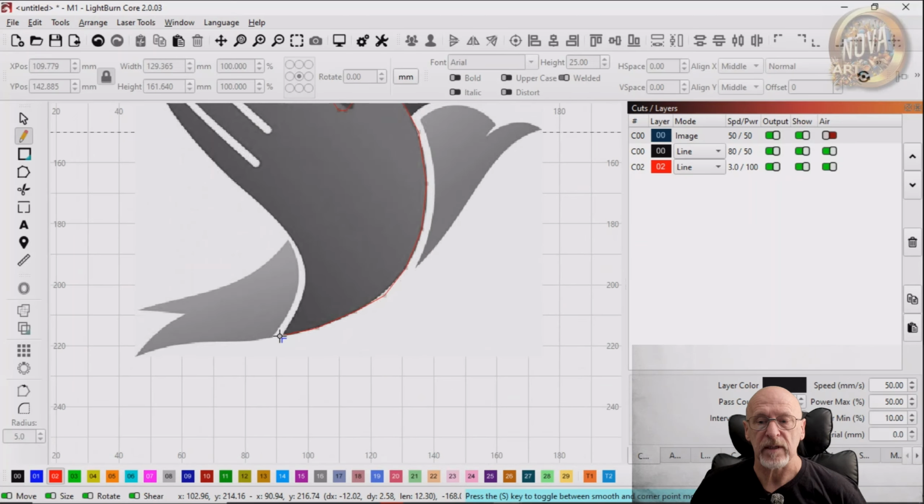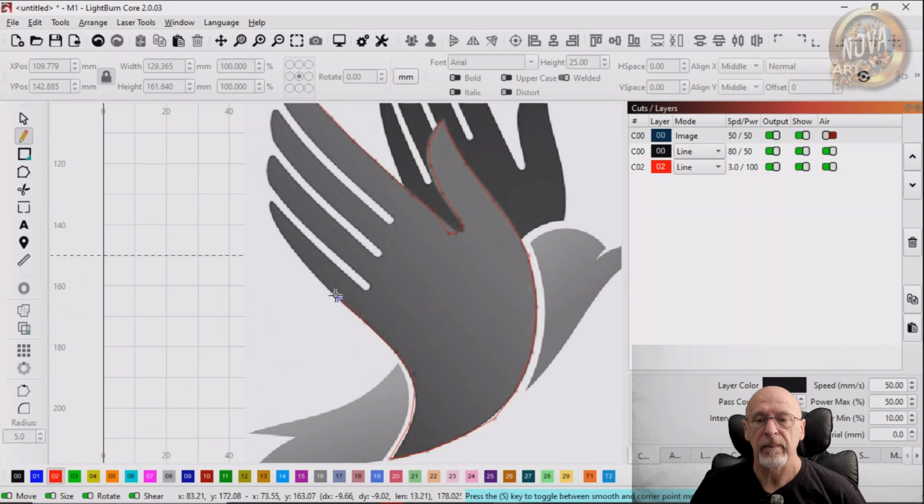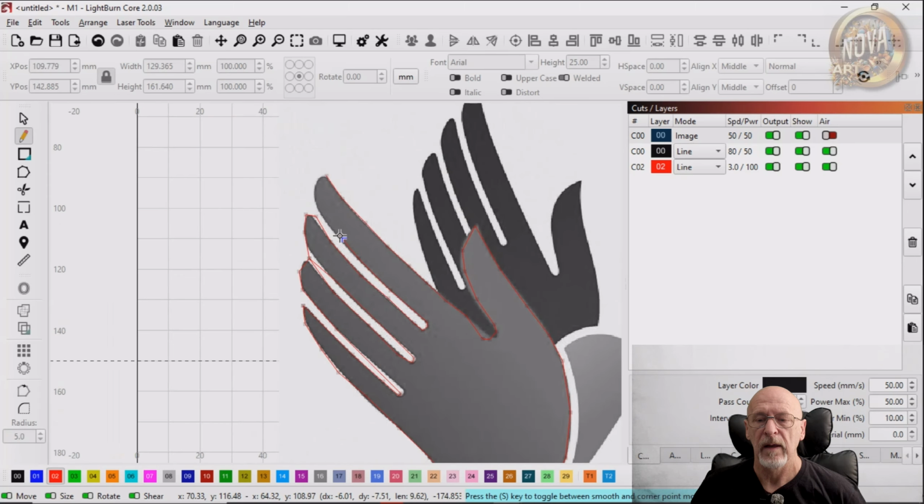So what I'm doing here is tracing the first part, very roughly going around. I do click to put more than one node in some places, even though it's not strictly necessary, just so I've got more nodes to work with when I go to the next stage. So going carefully around the fingers, but like I said, not too careful. Right, now, coming to the end.